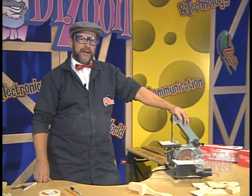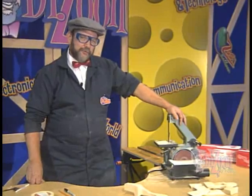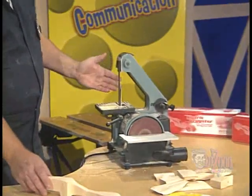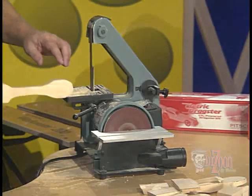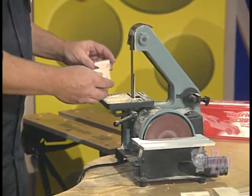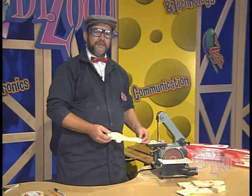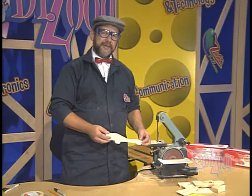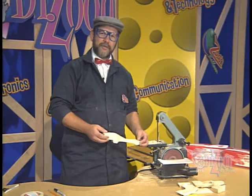After we have the dragster cut out, we're ready to begin the general shaping. There are a couple different processes we can use. If we have a basswood body blank, we'll probably want to use a belt sander. This will help take off the sharp corners of the dragster blank and get it smooth down to a sanding point. If you're using balsa for your dragster, you probably won't use the belt sander much, as it takes a lot of wood off in a hurry.